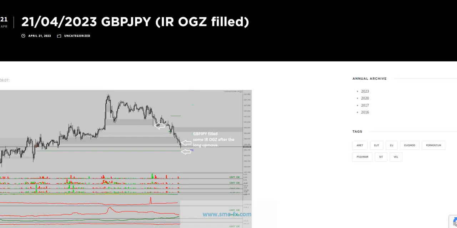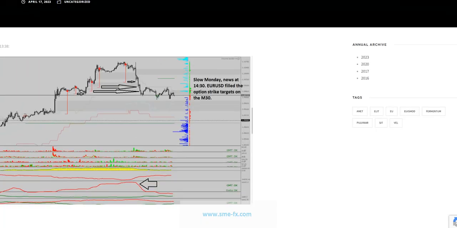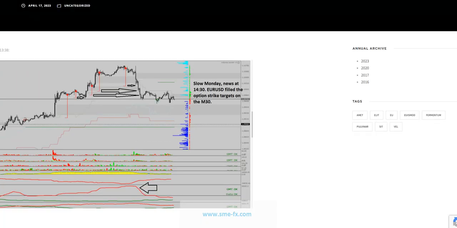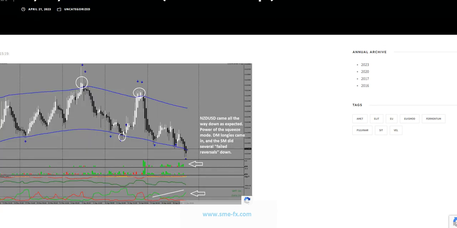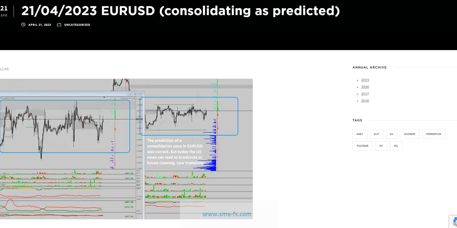So yeah, some good opportunities there this week. You can see every week we get some good opportunities. Some weeks are really easy, some are more complex. This week I would say somewhere in the middle. You know, we had some very cool moves, but also some more complex scenarios. What happens is if the main pairs, such as euro dollar, are in a more complex mode, like here in a consolidation, that affects normally the other pairs as well.